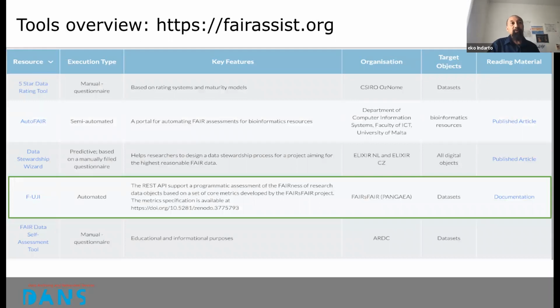As mentioned before, an overview of the FAIR assessment tool can be found on fairsfair.eu. Feel free to take a look at this after the presentation. One of the tools that helps users understand how to achieve a state of fairness automatically is F-UJI. The F stands for FAIR and UJI means test or exam in Malay or in Indonesian. So F-UJI is a FAIR testing tool. Later, we will focus on F-UJI.net.